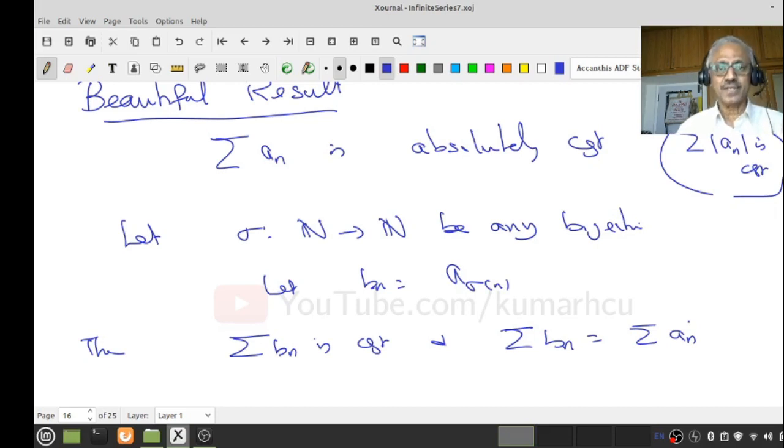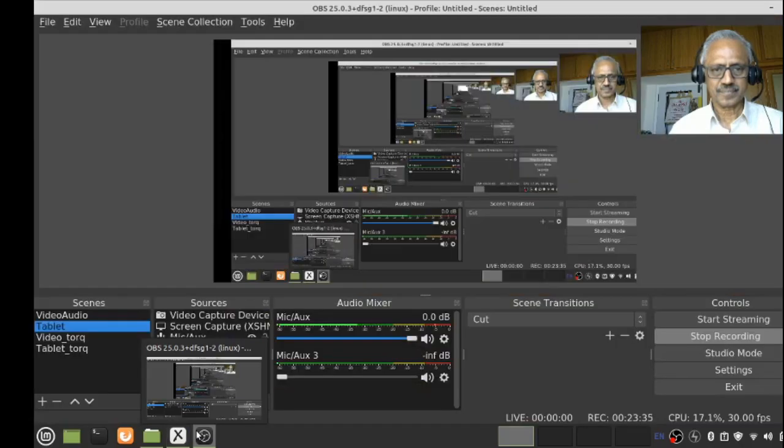That is the reason why a practicing analyst, when he sees an infinite series, if he believes in God, he prays, let it be absolutely convergent so that it will be easier. To prove it's absolutely convergent, he can use the standard tests like the comparison test, geometric series, ratio test, root test, etc. Or the integral test. These are the easy tests. One can do that. Learn this well. In the next session, I will prove this.